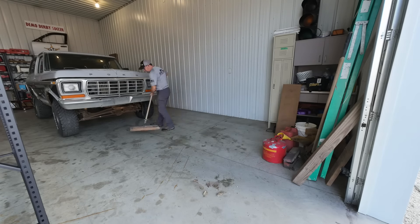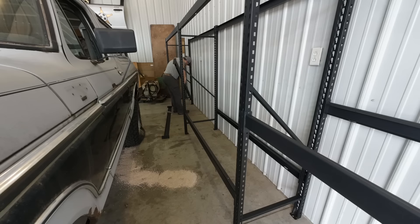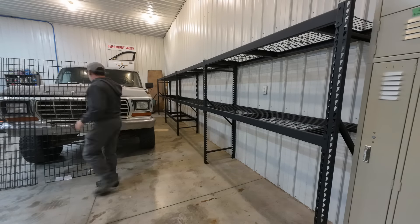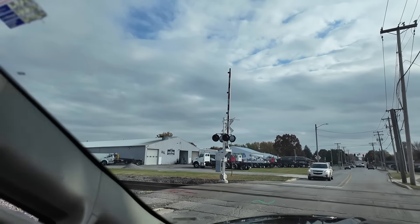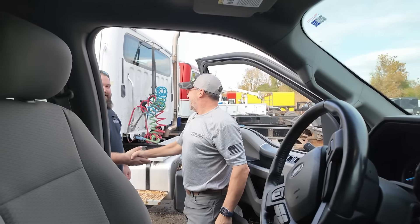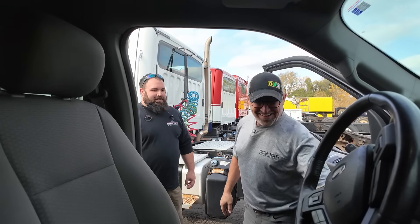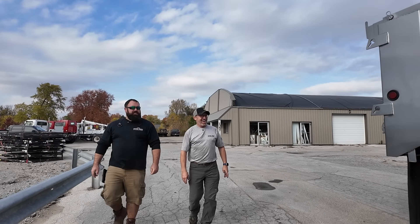I just got the call — I'm on my way to the paint shop. They're done with it and ready for me to take it. Kara and I are on our way there right now. I've already seen it so I know what it looks like, but I'm excited for you to see it. Keep in mind there's a lot of work to do yet — we're going to jazz it up. Here we are — there it is! Oh it looks pretty good. They got the tank all shined up. I want to go look at it. They cut and polished the tanks and the steps.